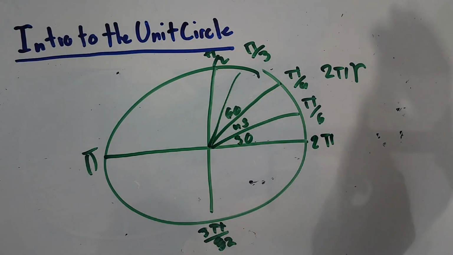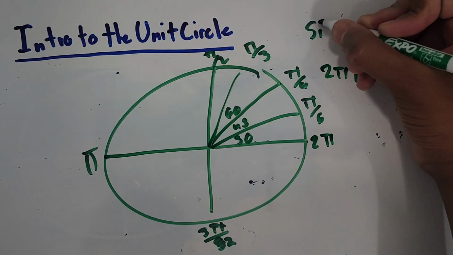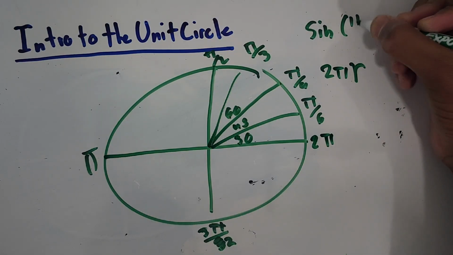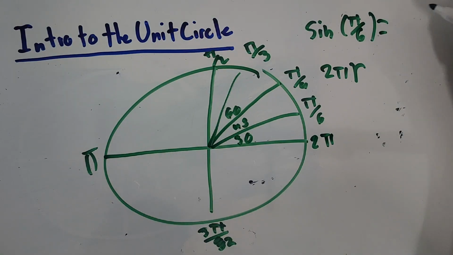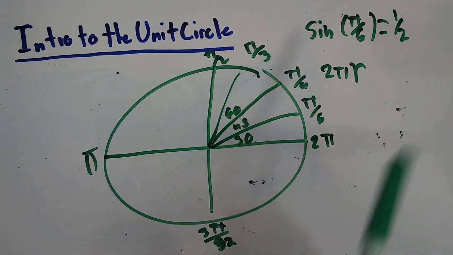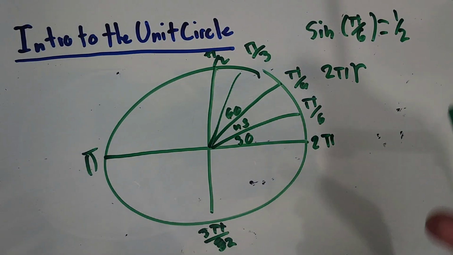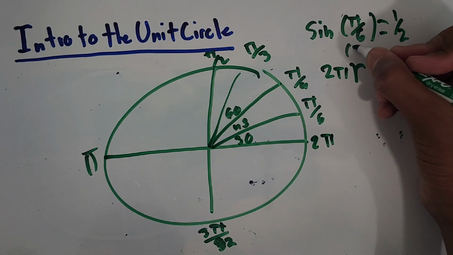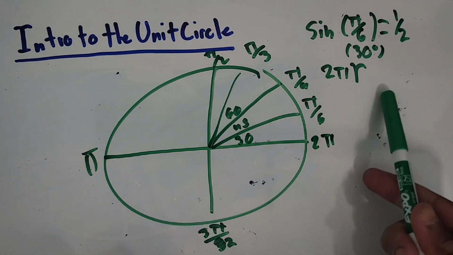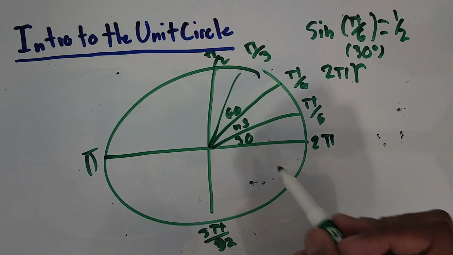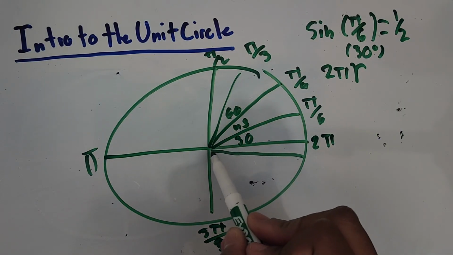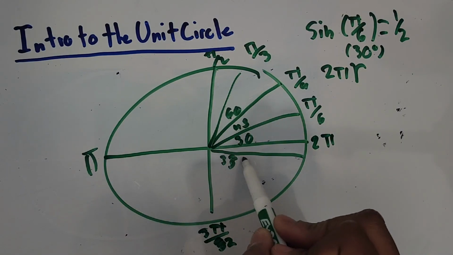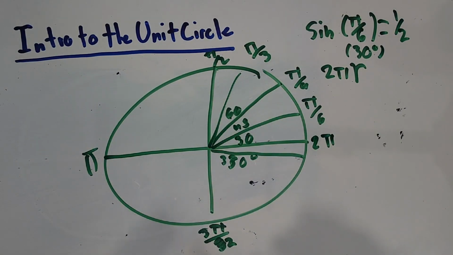So the usefulness of these is we can just write sine, for example, sine of pi over 6, and then you would have to know the value of that, which is just 1/2. So for that, we can just know the value, and this is just another way of writing 30 degrees. These two ways are essentially the same. They're invertible. So what if I gave you the angle of 30 degrees, and you have to write that in radians?